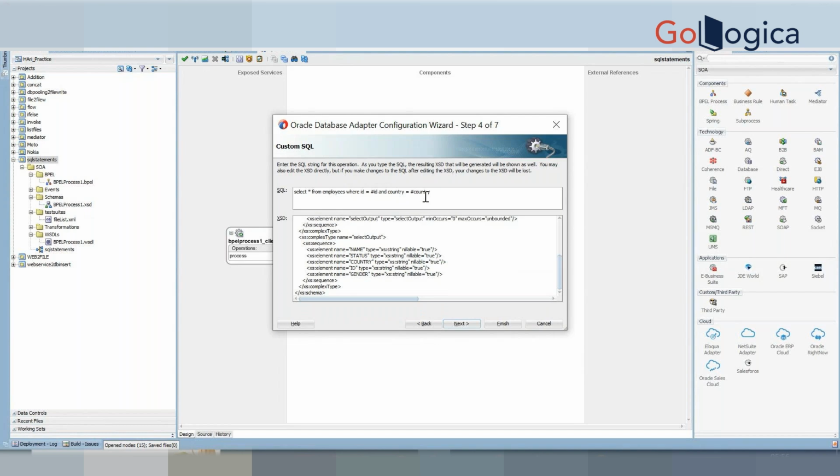After the hash, the ID should be exactly as it is, not anything else. This hash component will act as an input of the DB, like a question mark in that SQL. So after the hash, the name can be anything. It can be hash ABC also. But the country will be the exact name of the table column.